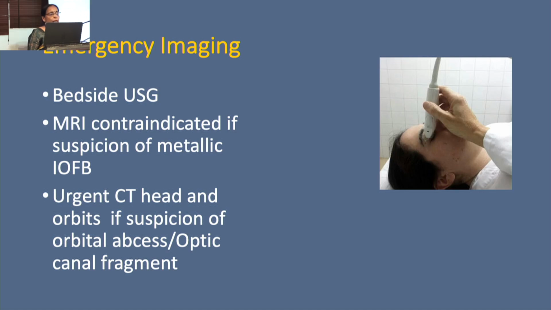And urgent CT head, when do you do it? When you suspect the vision is suddenly decreasing. We have had cases where there was just a little bit of edema, but the patient's vision was totally out of proportion. And what was the reason? There was a superior subperiosteal abscess, which was pressing upon the optic nerve. So it goes rapidly into PL negative vision. So there you will have to plan for a CT, emergency CT.